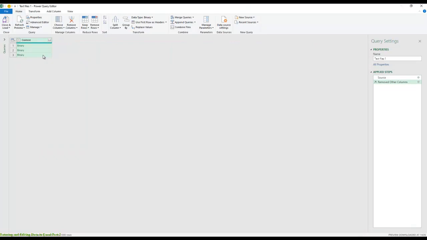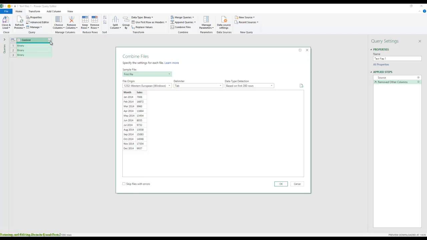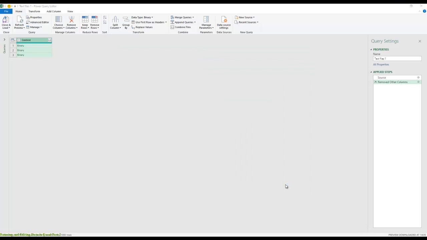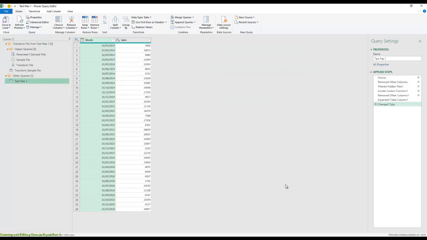And I'm going to combine this data. When I place the cursor on top, you can see two arrow markers. This is what we call Combine Data. It's going to combine my data one below the other. So I'm going to click this, then it's going to pop up the first data alone for me. Once it pops up the first data, I'm happy with that. I'm going to just say OK, then it's going to populate all the other three one below the other. So now I've got all my data ready.